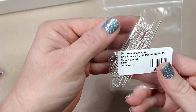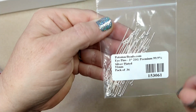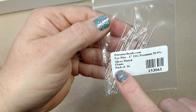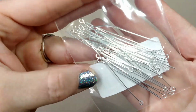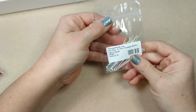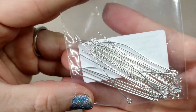And then we have plated eye pins. So these are eye pins, 2-inch, and 21 gauge, and it is the premium 99.9% silver plated, 51 millimeters. That's nice. These are big, long eye pins. This is a pack of 36. So those are always nice to get. This is very high quality eye pins, so really nice to get those.